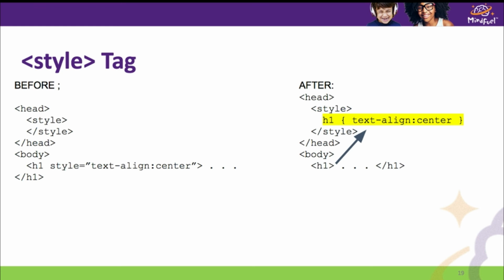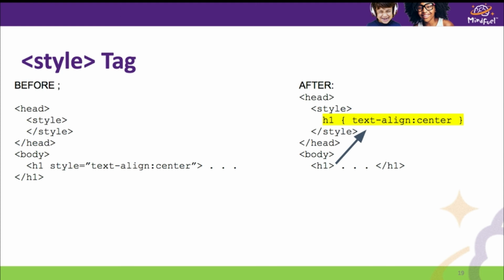We can take steps towards a solution and consistency by moving our CSS to an easy-to-find location between style start and end tags in the head section. In the example code on this slide, I have moved the CSS code to this new style section, deleting the style attribute in the tag. In the style section, I first specify a selector, which tells the computer which tag I'm talking about, the H1 tag in this case.